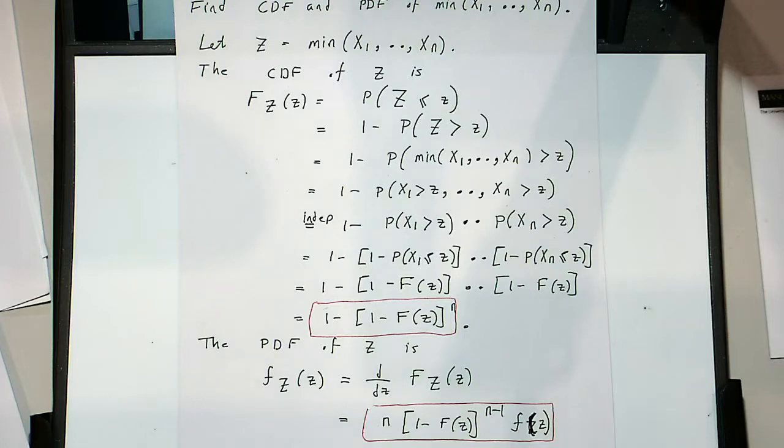Hello, sir. Just one question. Maybe I'm confused, maybe I'm messing up something. Over here, when you take the derivative of the inside, shouldn't it be negative f of z? No, there are two negatives. There's a negative here and a negative here, so the negatives cancel out and give you a positive. Yes, you're right.